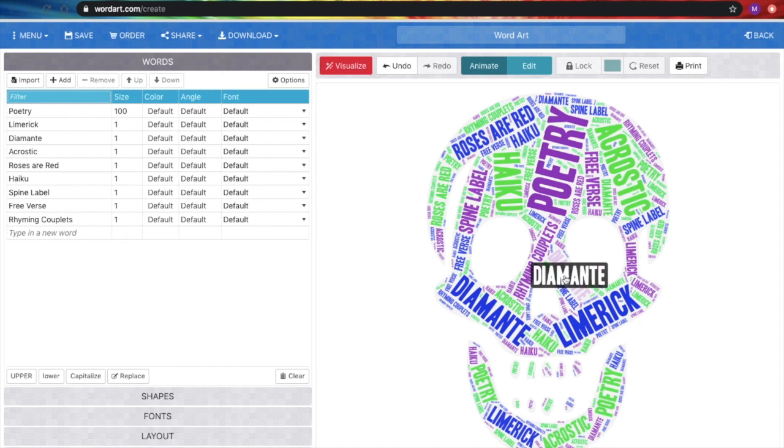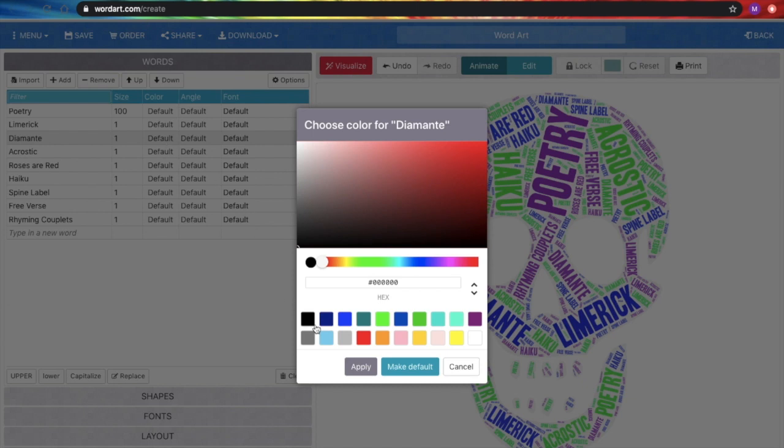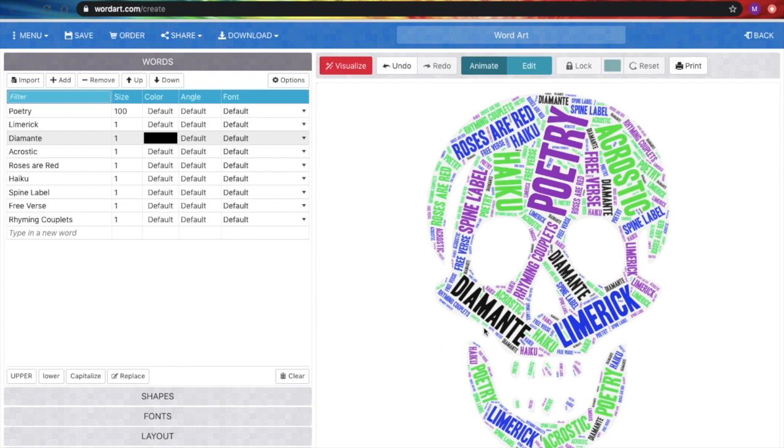Okay. So a couple other things that are kind of cool is, let's look at the word diamante. So diamante here is purple. Diamante here is blue. So another thing I can do is I can come up here to diamante and I can say, okay, you know what, diamante, I want that always to be in black. Or I could scroll over here and pick a specific color that I want. Okay, but for now, just make it easy. I'm going to say I want it black. Apply it. So now every diamante is the exact same color of black.